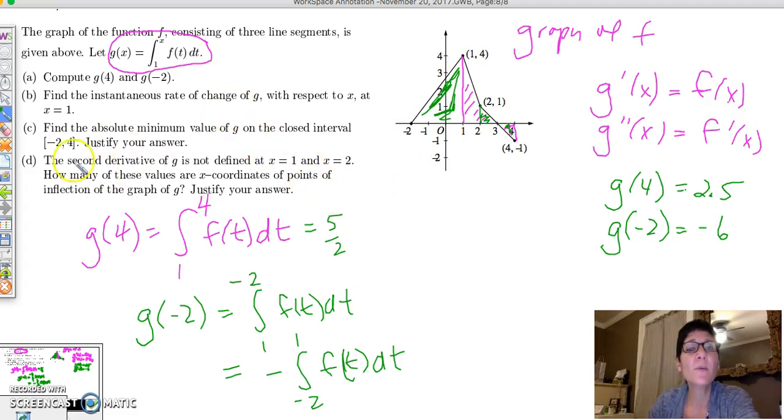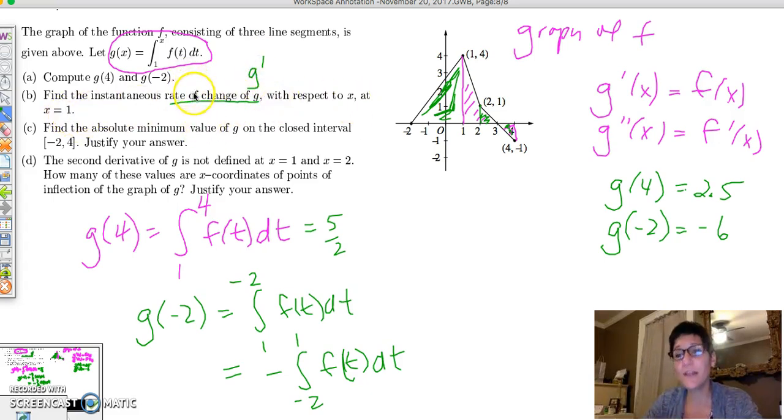Okay, so now we know that we can go ahead and answer these questions, which by the way should feel really familiar to us, because the beauty of it is the more we keep adding on, the more definitive we become with our answers. So for example, it says find the instantaneous rate of change of g, right? So you're looking for g prime with respect to x at x equals 1.